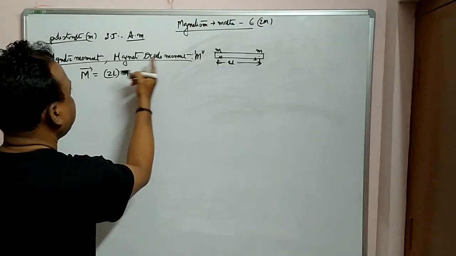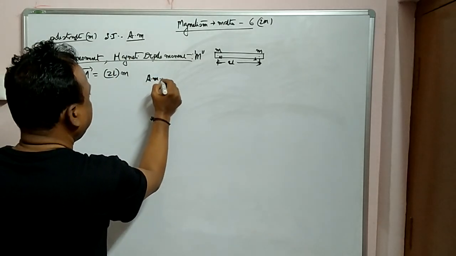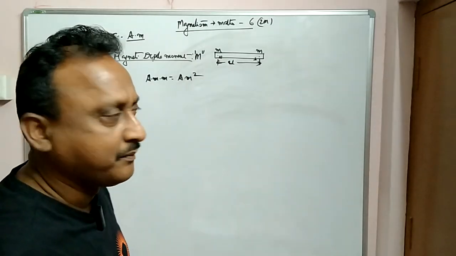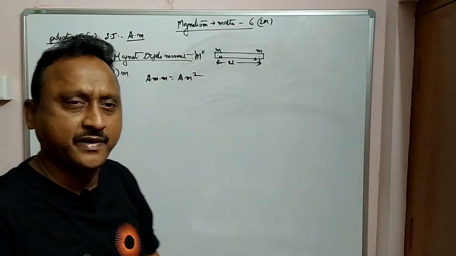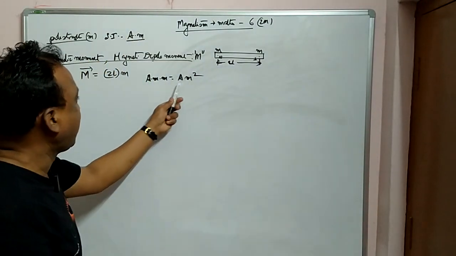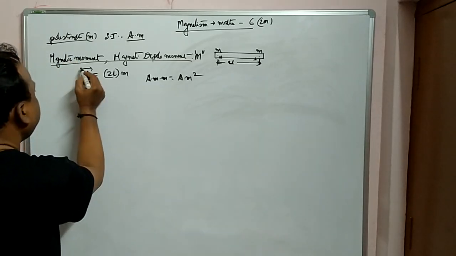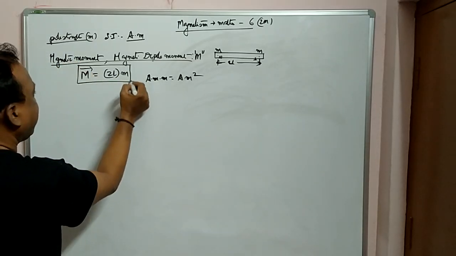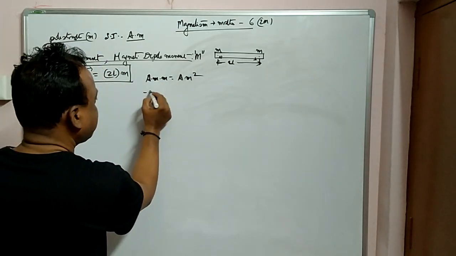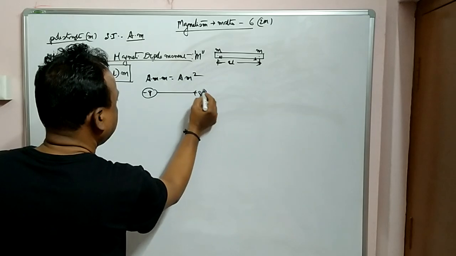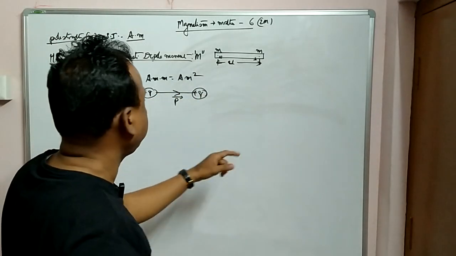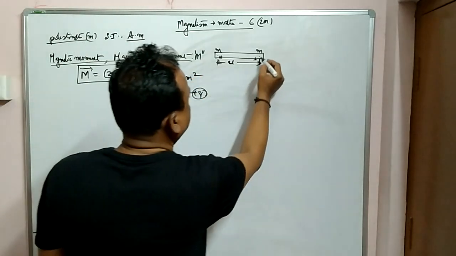So what are the units? Pole strength is ampere meter, into length meter, so that is ampere into meter square. The definition of magnetic moment is nothing but the product of pole strength and length of the magnet. Units: ampere meter square. It is a vector. And make a note of the direction, as I told you in charges. In charges it is from plus q to minus q. The dipole moment is from minus q to plus q. Here minus q will be acting as the south.